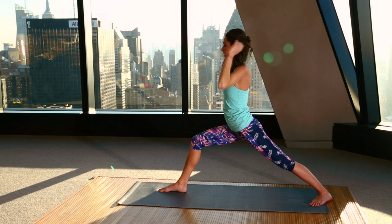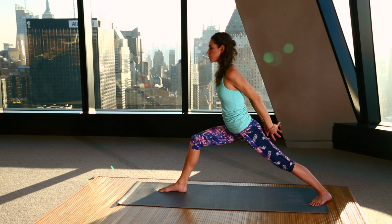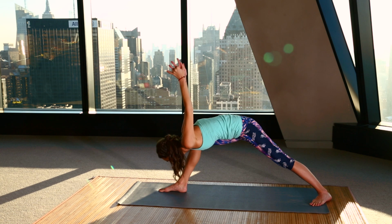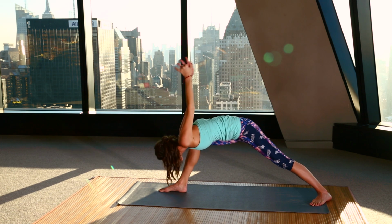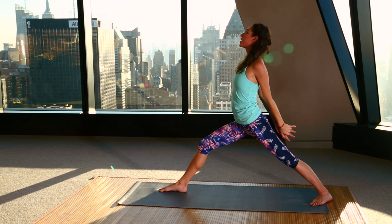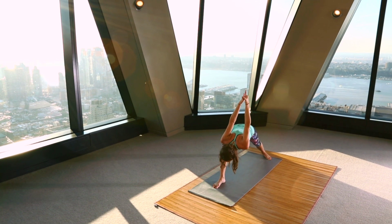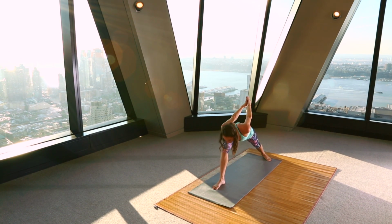When you're ready, releasing here, interlace your hands behind your body. Take a big inhale to sit up tall. Then as you exhale, all the way up and over, right inside your front leg. And pushing down firmly through your legs, big inhale to come all the way back up. And same thing once again here as you exhale, all the way up and over, right inside. And take a big inhale, come all the way back up here.